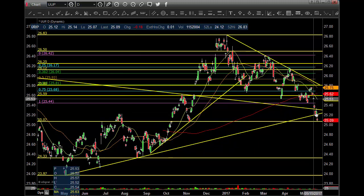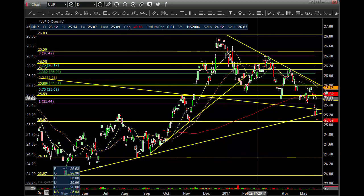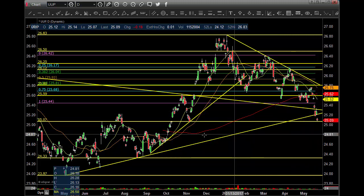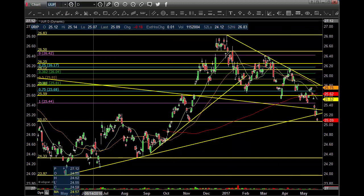I hate to short this thing because it is a little oversold coming here. But let's see if we get down here. We'll go long in the dollar. Let's just wait for it. We're in a lot of trades right now. If we don't get this one, great. If it starts moving up on the gap fill here, then that's fine too. Let it go. Then it's going up without us, guys. But we have no position in the UUP right now.